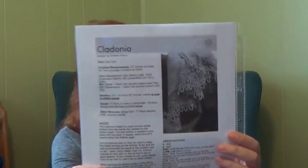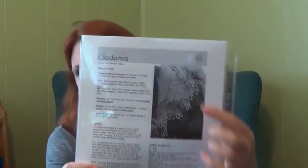I'm feeling very overwhelmed. So yesterday it was all about cleaning, and today I cleaned out a whole closet that needed it desperately. So yesterday evening, I finally sat down and I cast on the, what is it, Cladonia? I always want to call it Caldonia, but it's Cladonia shawl. So that's it. It's in black and white. It's by Kristen Kapur. She writes fabulous patterns. So well written, at least to this point. It's easy peasy. So I knit on it for a few hours last night and an hour this morning.